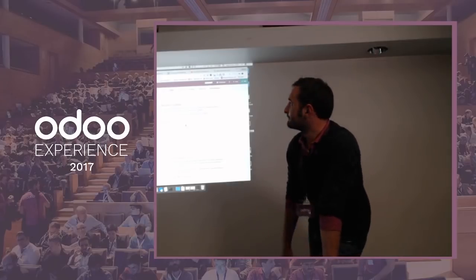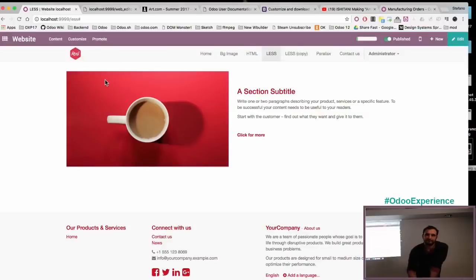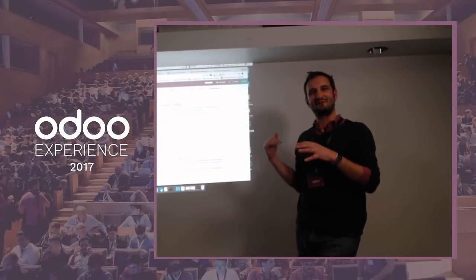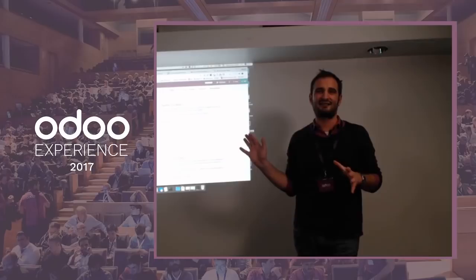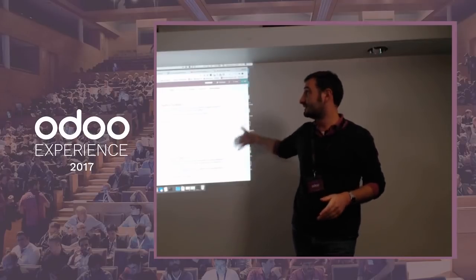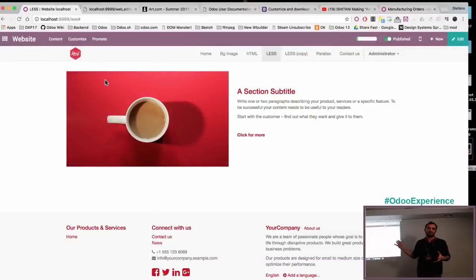Okay, we applied some fixes on the logo recently for version 11. The problem was that the logo was taken directly from the backend and it was related to your company data. So it was kind of tricky at the beginning because the website team was applying fix on the logo of the front end and the framework team was applying fix on the logo of the backend at the same time. But now it's fixed. For version 11, you should be able to, this is 11, of course, as you can see, customize your logo and change it with ease. Before there were issues, yeah, in version 10, we had some issues with the logo.